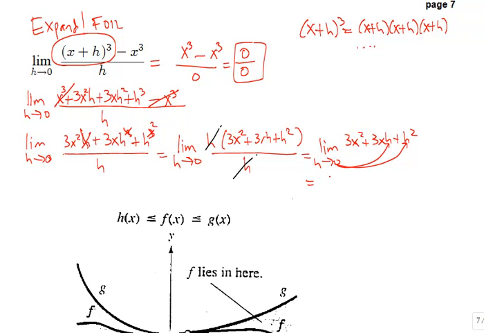So what we would be left with is 3x squared, we're not plugging anything in for the x, plus 3x times 0 plus 0 squared. This goes to 0, this goes to 0, so what we're left with is a 3x squared. And even though that still has an x in it, that's our final answer. On this particular example, we don't end up with just a constant. We end up with a function. Okay? So strategies for dealing with indeterminate forms: try factoring, or try expanding, try multiplying by a conjugate, or try multiplying by a common denominator.